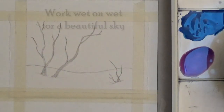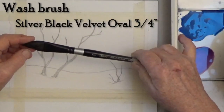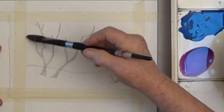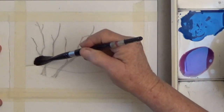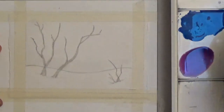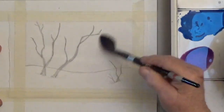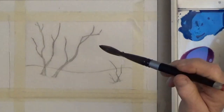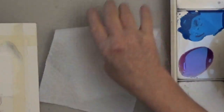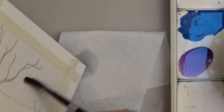I'm going to start by wetting the sky with a soft wash brush, using clean water and plenty of it. Getting the sky evenly damp gives those colors a chance to blend on the paper. You're going to get your best results if you use the fewest brushstrokes. You can see I'm putting a lot of water on there, and then I tilt the paper and let the excess water run off.